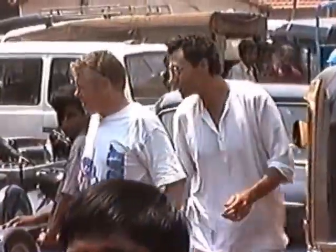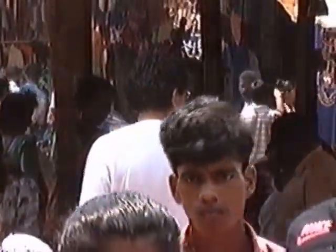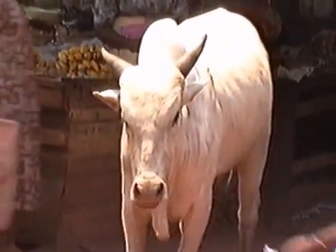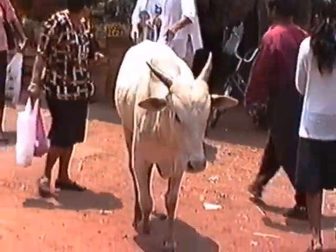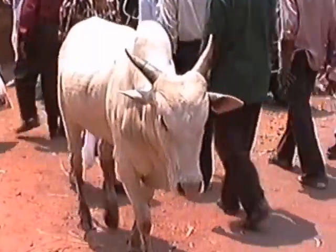The city of India are very busy like this, huh? Many people, very traffic, huh? Here's the market, let's go! Okay. Holy cow! Yes, this is a holy cow, but you have to stop, huh? Because they are totally free, they are on the road and in the market. And look, look! Going to see Larry, our cameraman. I suppose this is a real holy cow. I hope he's friendly.